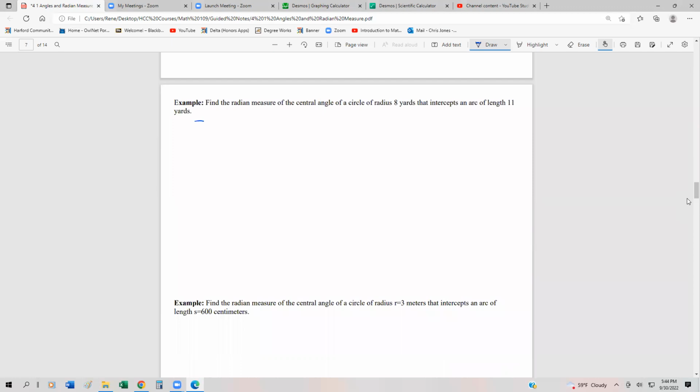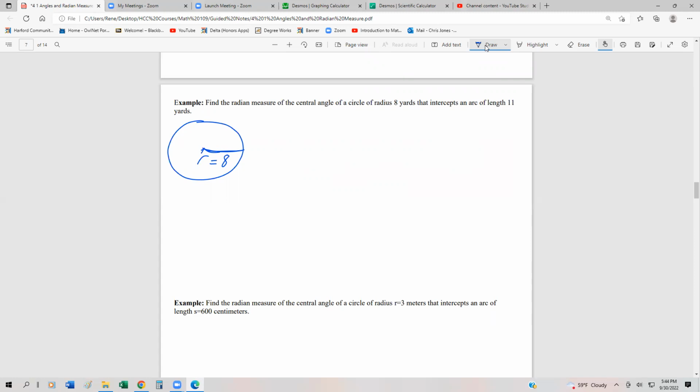And so this is what we really have. Let's say, for instance, this is our radius r. I know that's not a good radius, it's definitely not the center of the circle, so let's try that again. I know it's not a circle, so just humor me. This is our radius r, which is going to be 8 yards. Now, we're saying that the arc has a length of 11 yards.